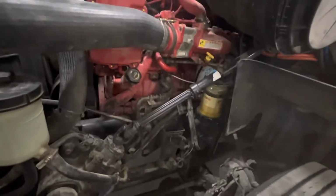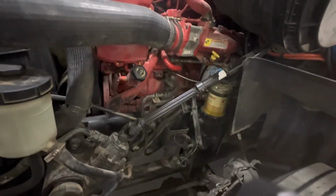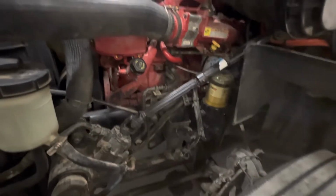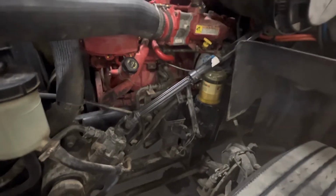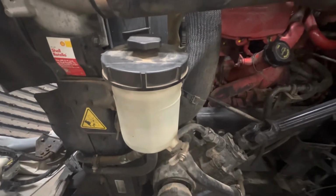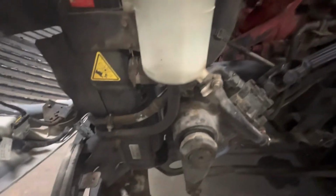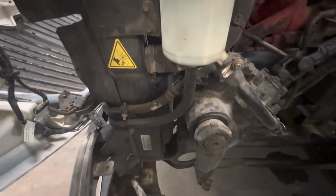Again, as we're looking at the engine, we're going to be checking for any visible oil leaks down here. We're also looking at the steering shaft here, checking for the linkages to make sure there's no excessive play, and it appears to be running true and in alignment. We're going to come across to our power steering fluid. We're checking that the level is good and that the cap is on and it is not leaking. We're following the hoses down, again making sure there's no visible leaks.